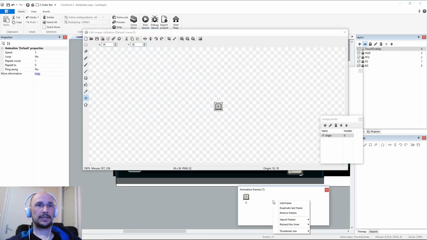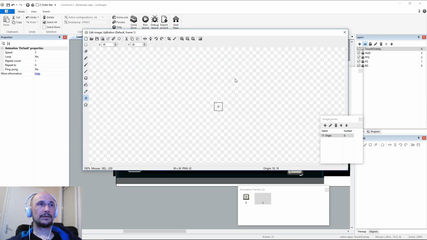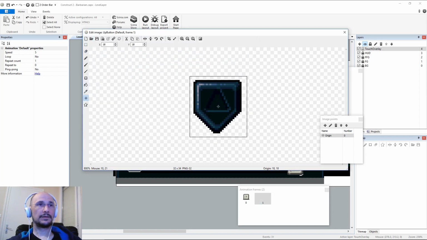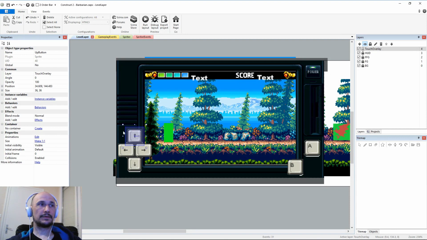Again, we're just adding a new frame, loading it in. So this is the up arrow, so that's here. And I'll worry about the collision shapes later. For the sake of speed, oops, I need to make sure I set the speed to 0. And close that. And then for now, we'll just switch this to 1.